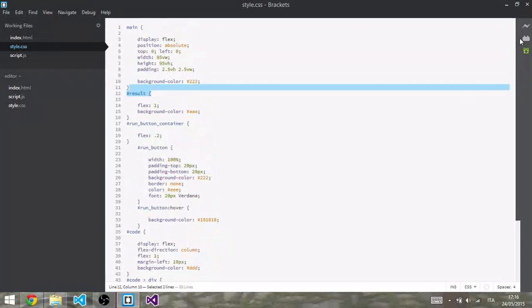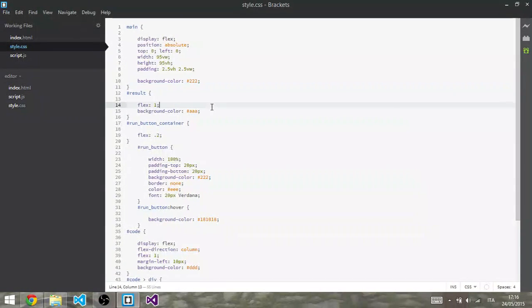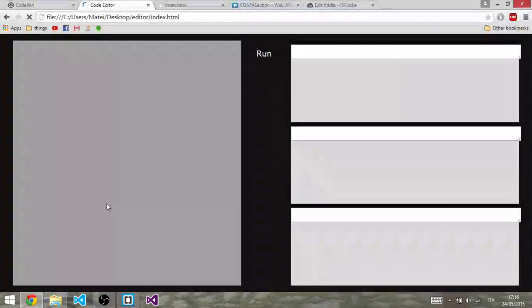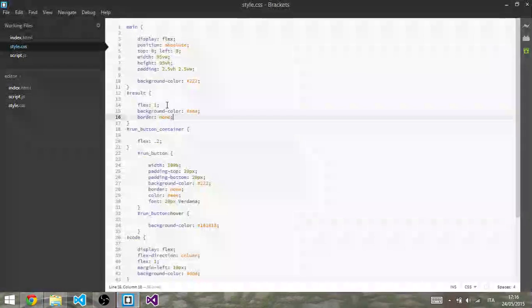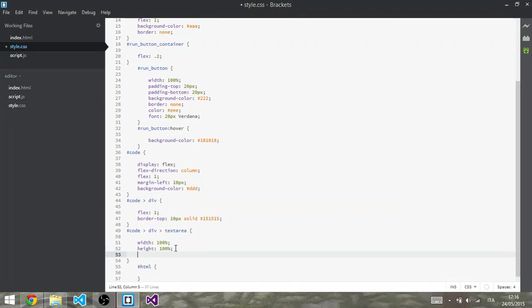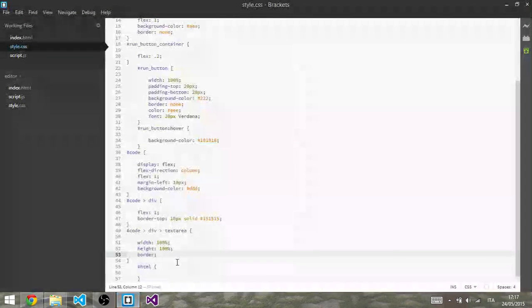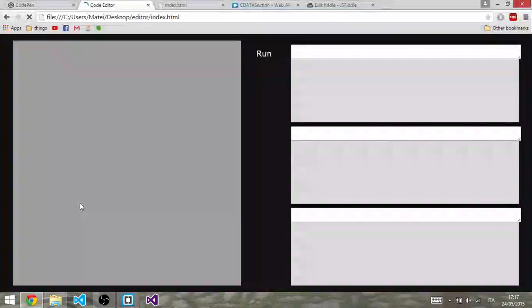So, result border none. Okay, a bit better. Also, text area should have no border. Yeah, because one of my concerns was, why is this going in that direction by some values? Border none. Okay, looks a bit cleaner.